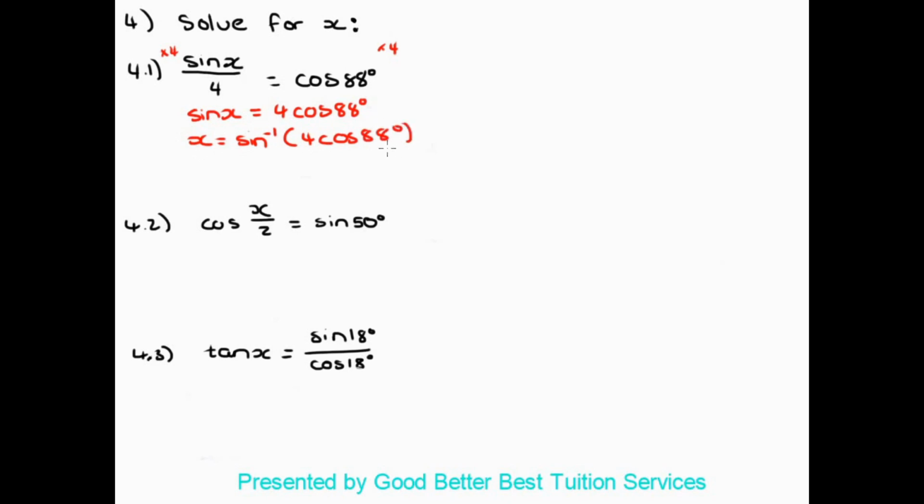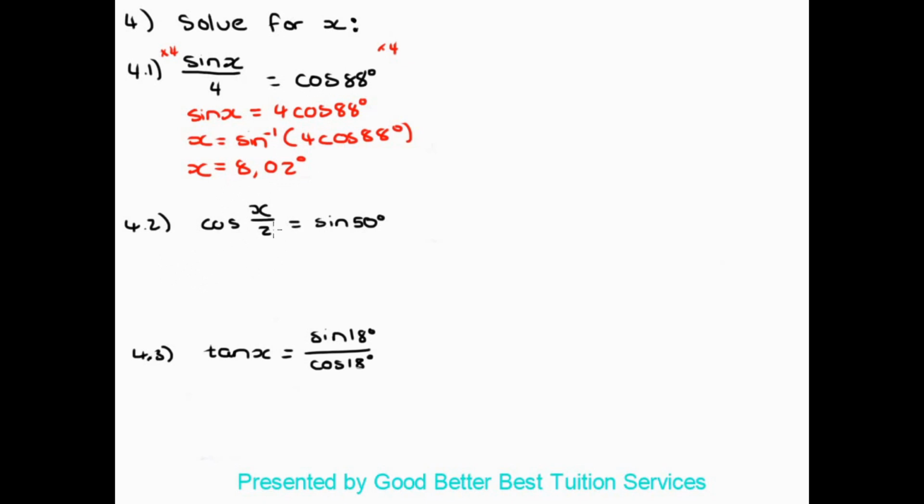So you're going to press shift sine, and in that bracket you'll put in this 4 cos 88 degrees, and then you should get the final answer here of 8.02 degrees. Because remember, we shifted sine, so we were getting an angle. That's why we have degrees for our answer. And if you go ahead and check it, you can find the answer for 4 cos 88, and if you plug that answer into shift sine, you'll get this exact same answer. So that's just a neat little trick there.